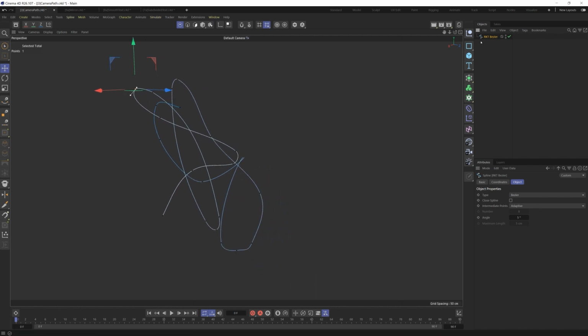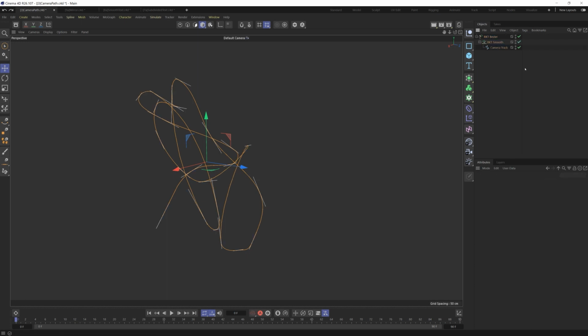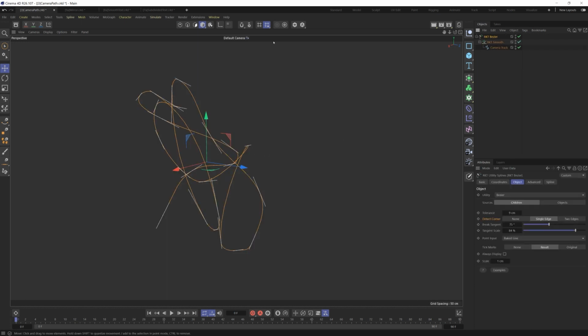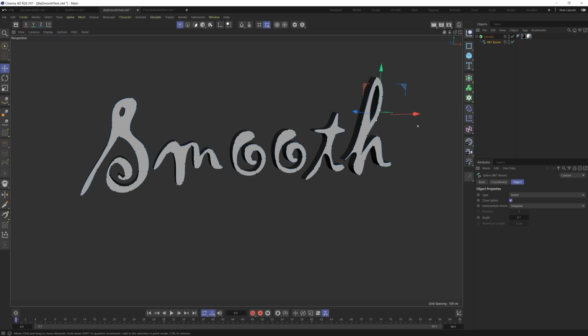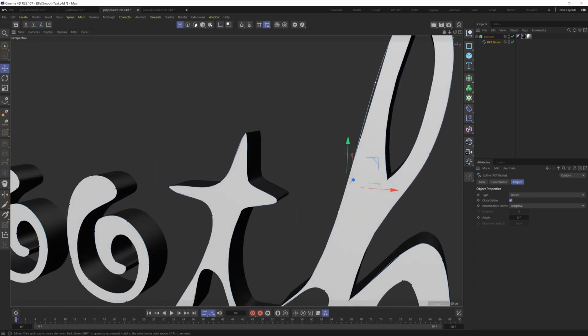Overall the tool is pretty straightforward. The one thing maybe to note, let me hit undo a few times. One thing to note, actually it's probably best shown here, is when you make a Bezier spline editable, you have to remember that we have these handles, and those handles are being subdivided based on its intermediate points. Currently the intermediate points are set to 5, and you'll see here if I zoom in that the actual extrude isn't quite reaching the spline.